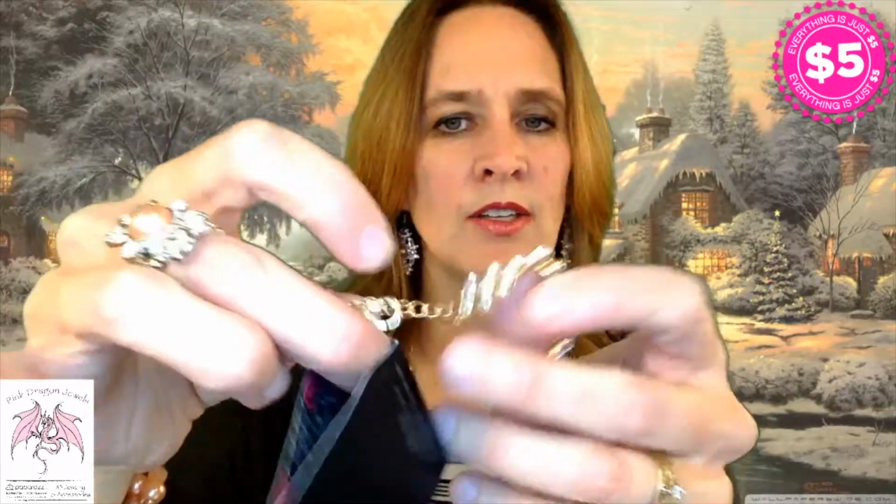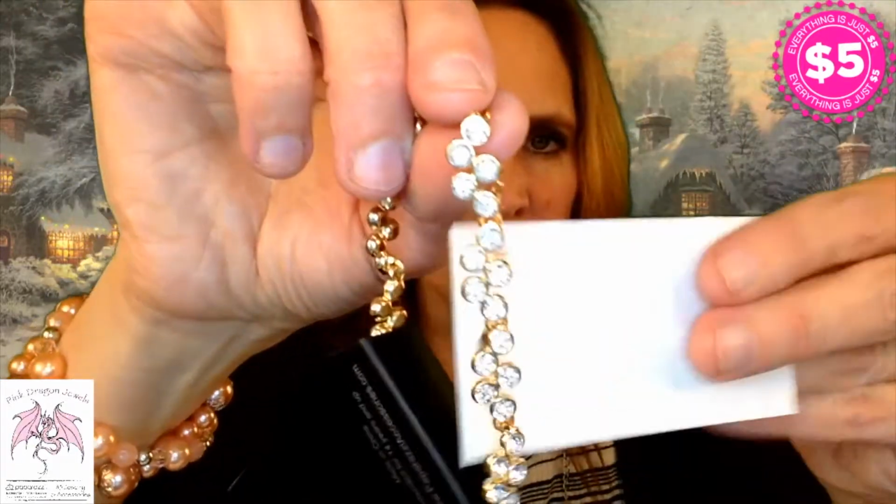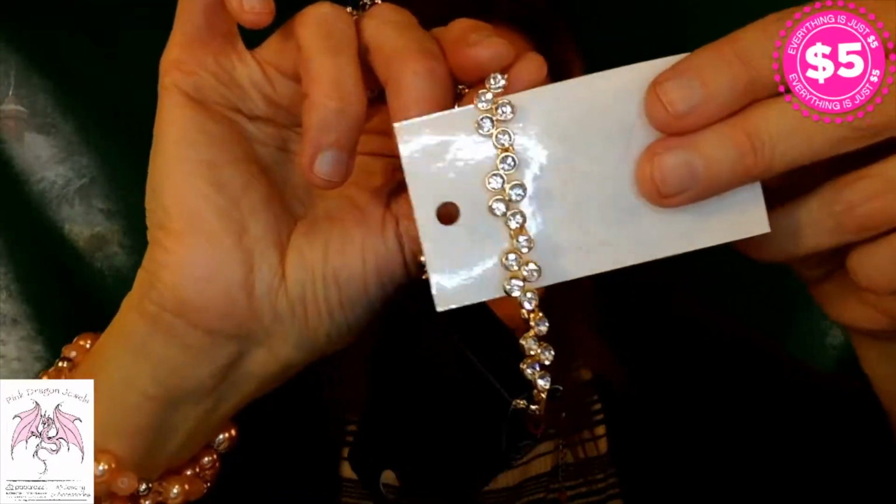This has a lobster claw clasp with an extender, a 2-inch extender. And I can give you an extra extender if you need it. And then we have white rhinestones, clusters of white rhinestones all around it. Gorgeous, beautiful. So 81 bracelet for that one.